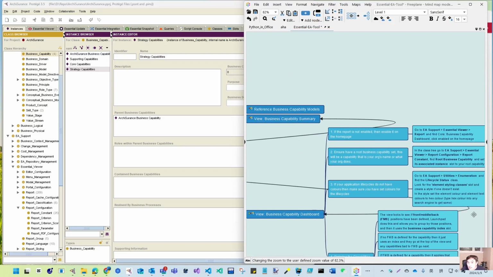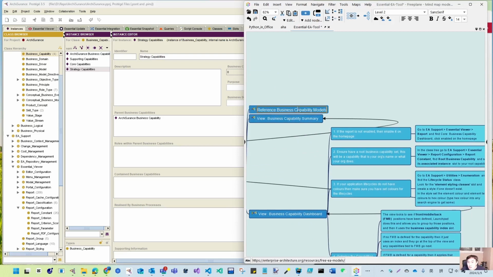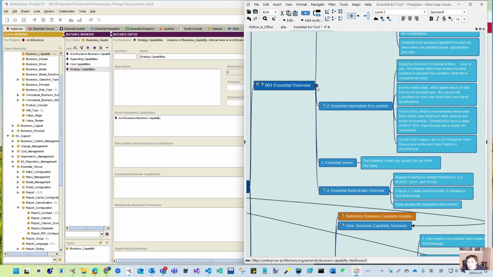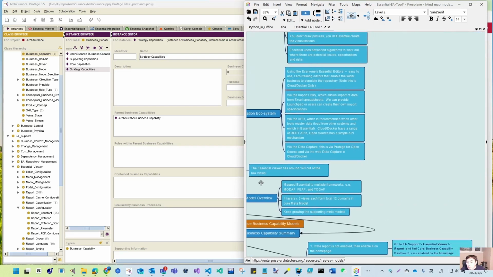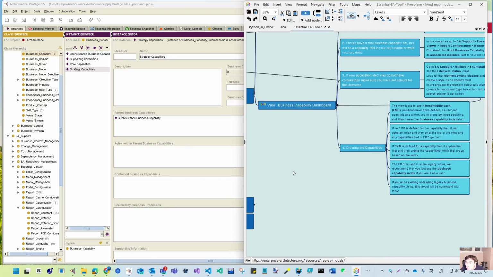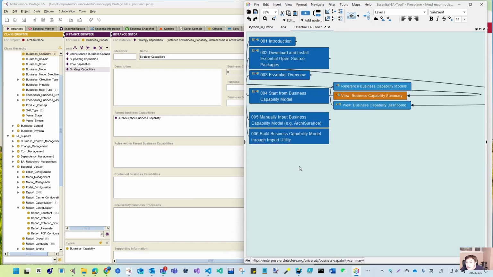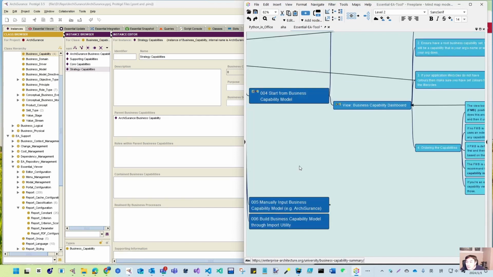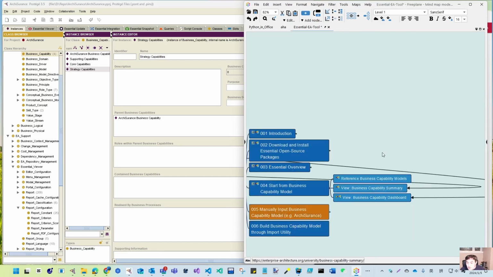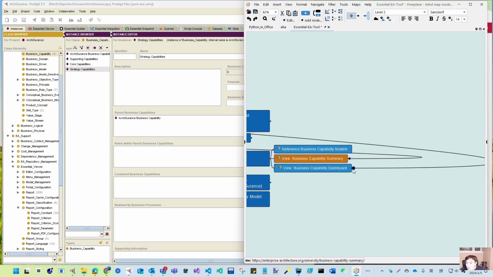I think we have something. Essential. Business capability summary.